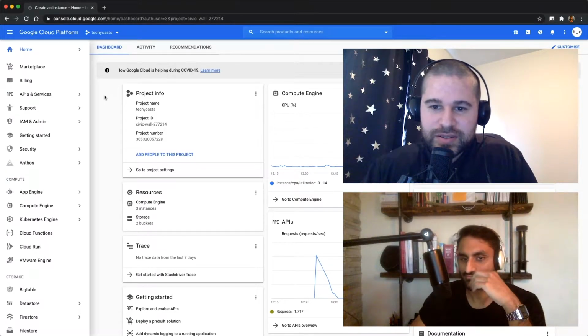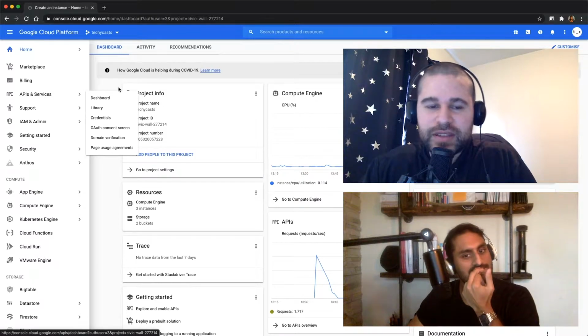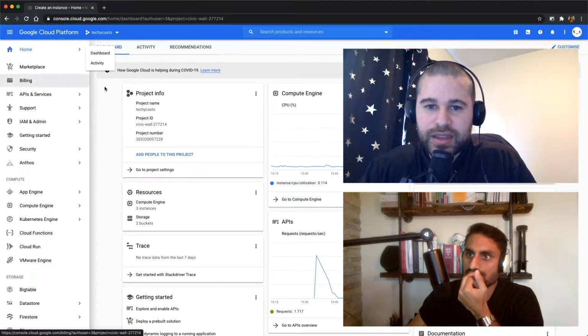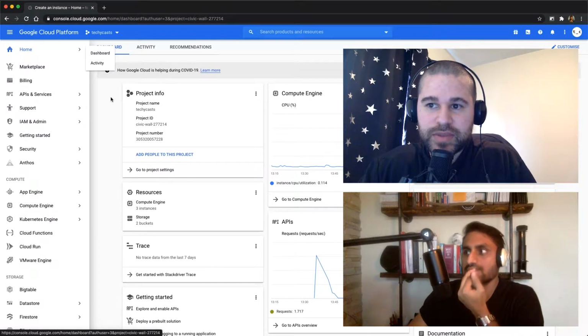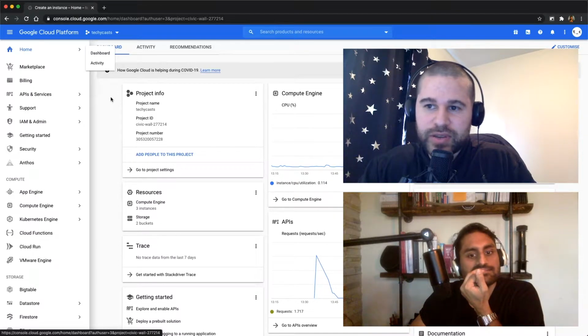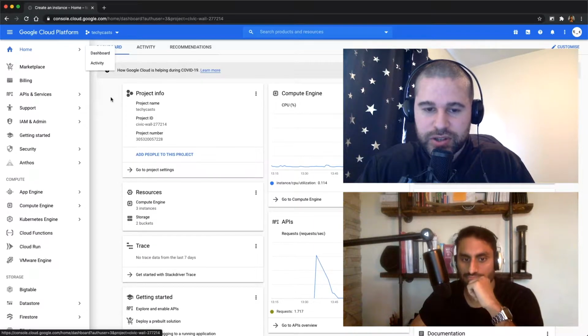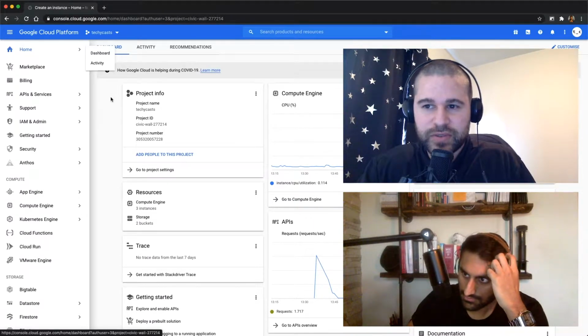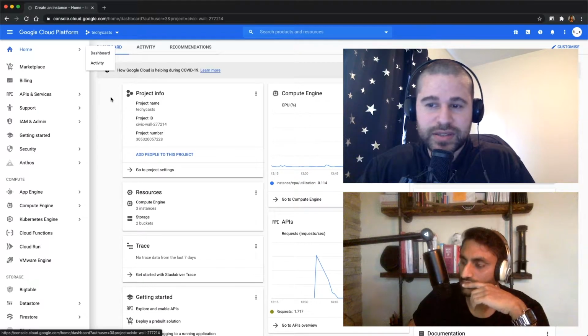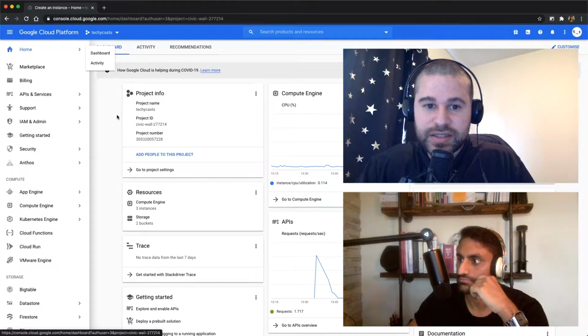All right, cool. So Google Cloud Platform is a service offered by Google, and it allows you to use their resources to create different virtual machines. To register for it, you need a credit card, but don't worry, they're not going to charge you initially. You get the first year for free, up to, I think, 360 credits. So when you first log in, this is actually what you see.